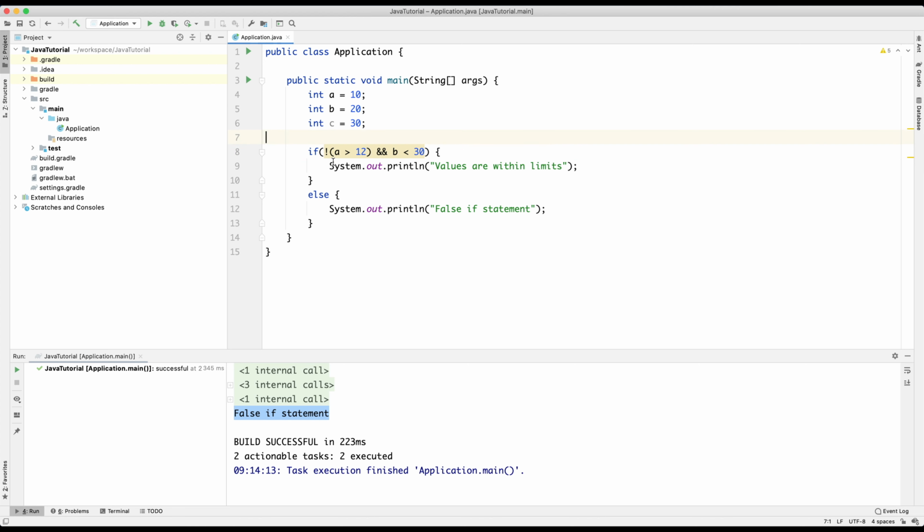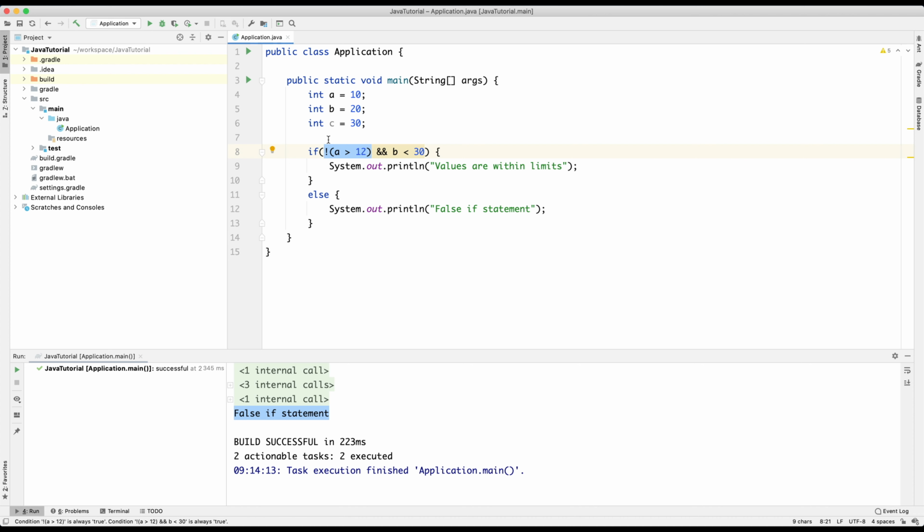And this will basically say that if A is more than 12, which we know is false, this would resolve to false within the brackets. But because outside the brackets we're using a logical NOT operator, this would essentially reverse it. So yes, this will be false, but this as a whole would be true.